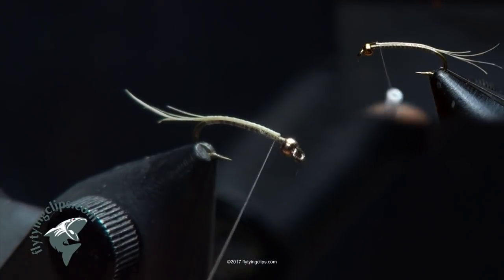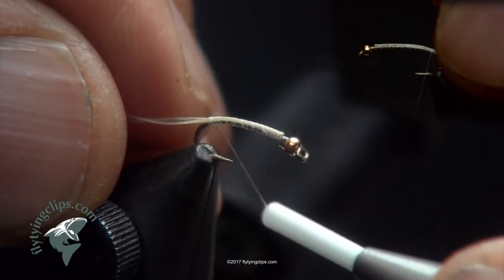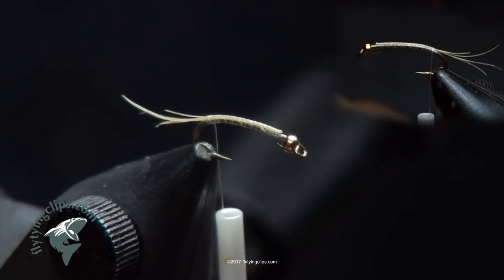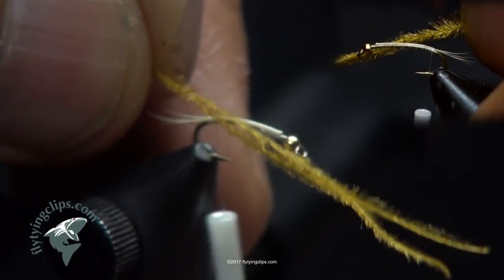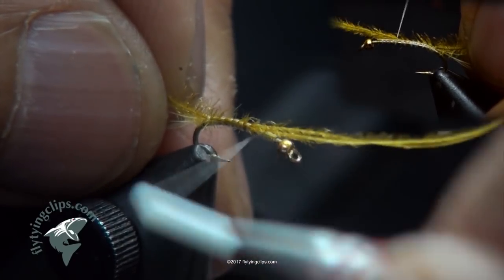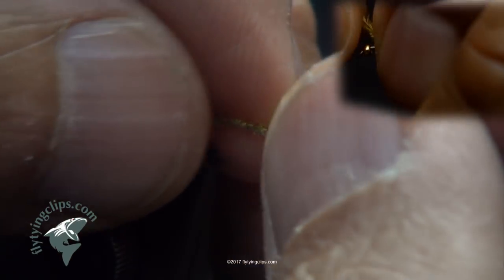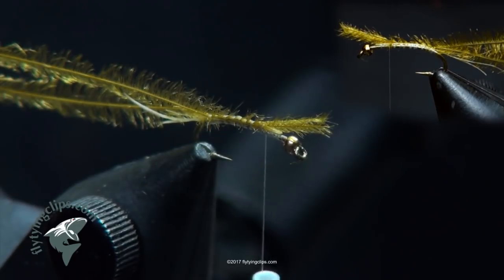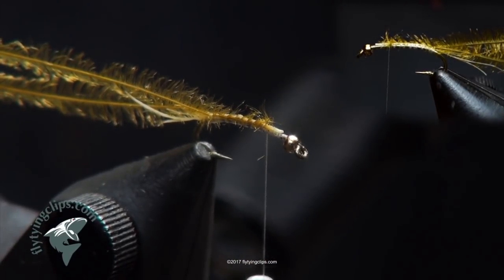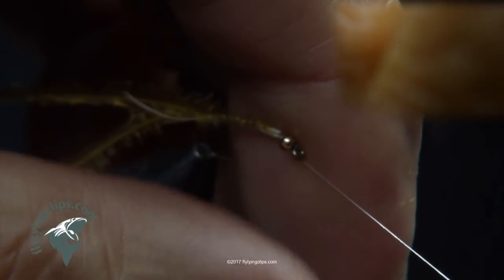I take my thread back into my tie-in point. I've got two pieces of dyed peacock curl — I use any color; this just happens to be golden yellow or golden brown. I'm tying it in by the tips. I don't go to the very end — I need a little bit of meat, about two or three inches from the very end. Now I'm going to take this peacock curl and wrap it. I want the fuzzy, real bushy stuff, wrapping in concentric wraps with each wrap butting up against the next one. You don't have to be very fussy about this; you'll brush back the little filaments as you bring it to the front.